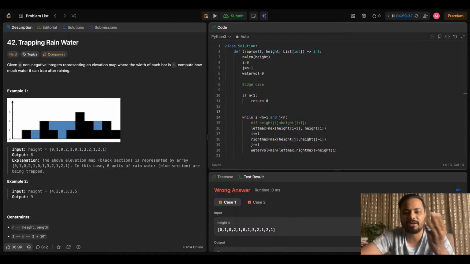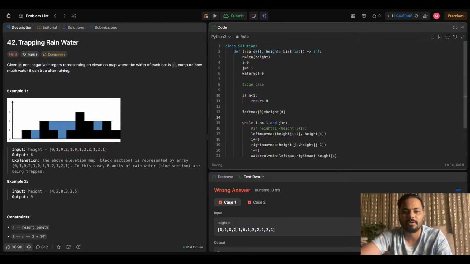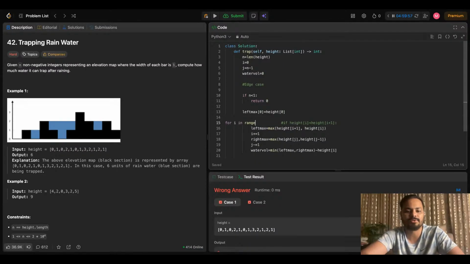So I'll just consider my left max of 0 is equal to height of 0. Okay. So I'll just say my left max of 0 is equal to height of 0, right? Then I'll just start a while loop, or you can say for loop also. So let's do with for loop, for I in range 0 to n.